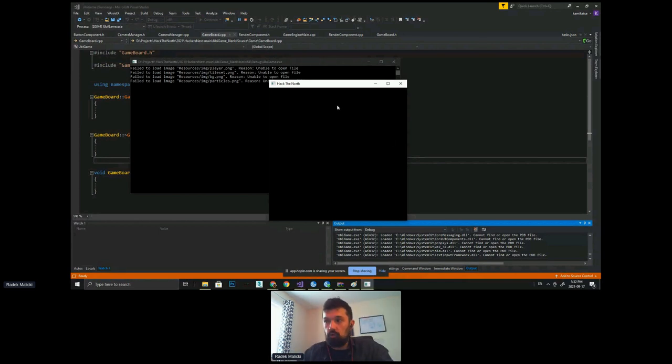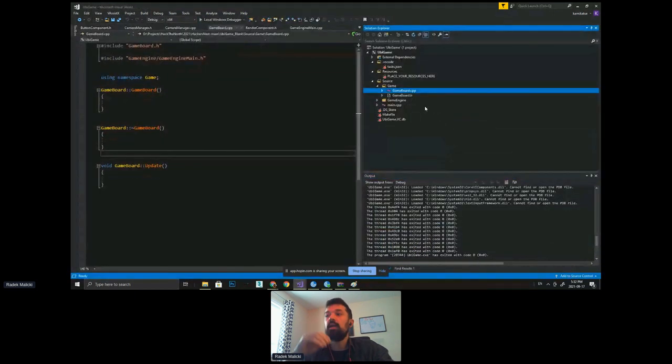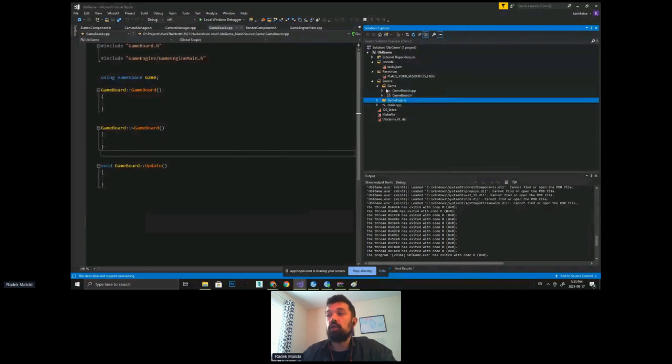That's not necessarily true under the hood, because if you go under the hood and start looking at all the files that the solution has, there's a whole bunch of code already in there. It's just not doing anything useful just yet. It's your job, guys, to make it do useful stuff. But you can see that we have two main parts to the way we build our API. We have game engine, which is pretty much most of the things that we created for you. So this is a whole set of features, components, and interfaces that you guys can use to build your own games. And there's also the layer that's called the game, which is all you. This is where you're going to be putting a bulk of your work in. This is where you're going to be doing most of your code.